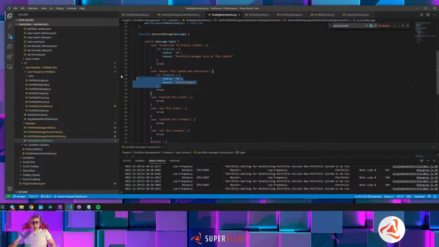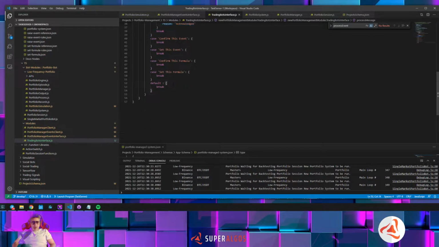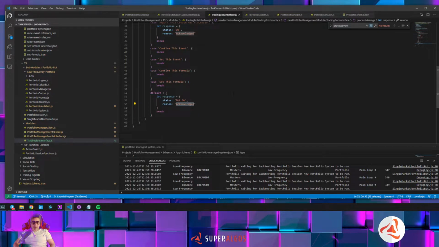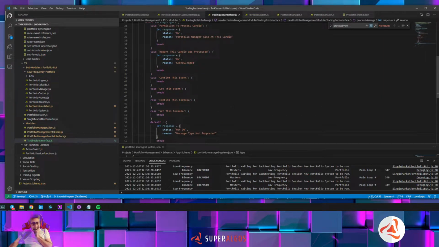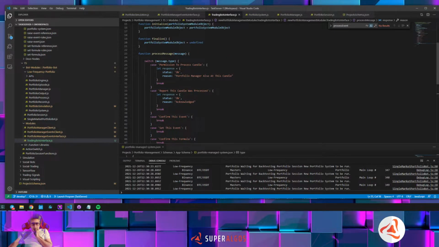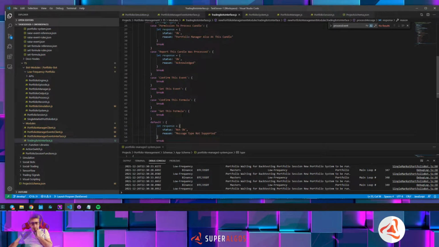So in the case that this is not good, we're going to come here and say, oh, this is not okay. And the reason is that the message type is not supported. Okay. Yeah, so the message type that you send, I cannot understand what you mean, or you didn't even send one.